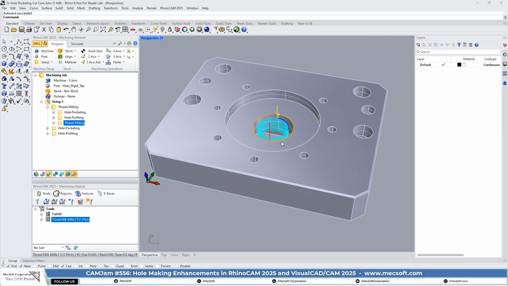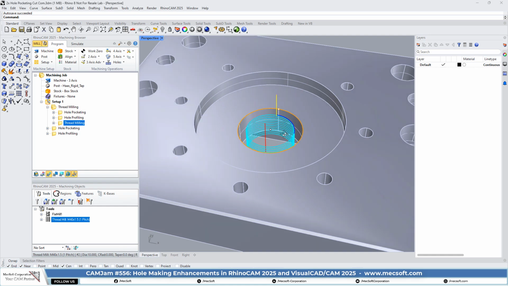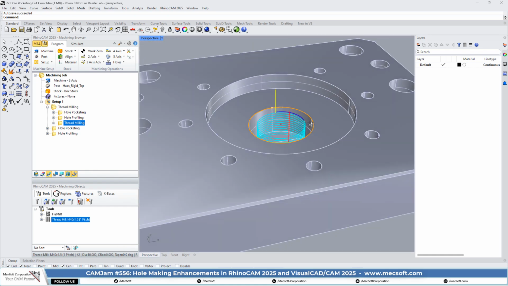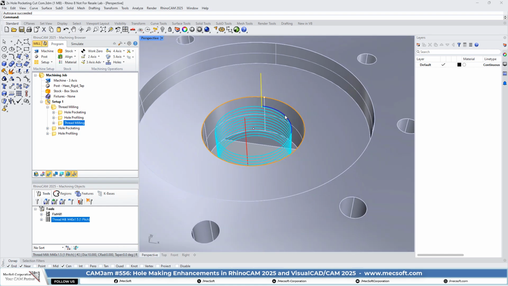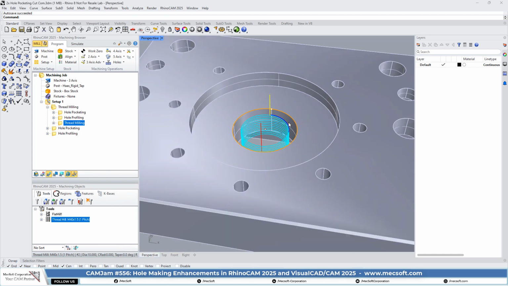So in this part, we have an M40 metric thread that goes through the base of this part. Prior to starting that operation, we want to rough out the material and get the inside diameter of that thread machined. So we need to do that ahead of time before we can do the thread milling.